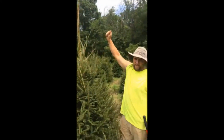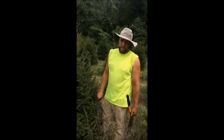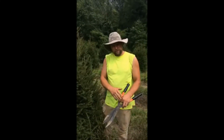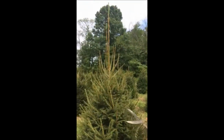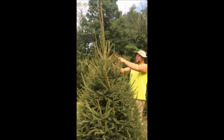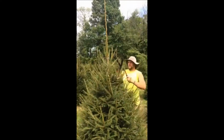And we can't have that in Norway spruce. We need to have 1 leader. We need 1 trunk on the tree. If we have multiple trunks or multiple leaders, those trees are more susceptible to breaking and falling apart. So we have our handy dandy head shears, and we're just going to go up here real quick and give a trim to this tree to give it 1 leader. And that's kind of how I like to have it.